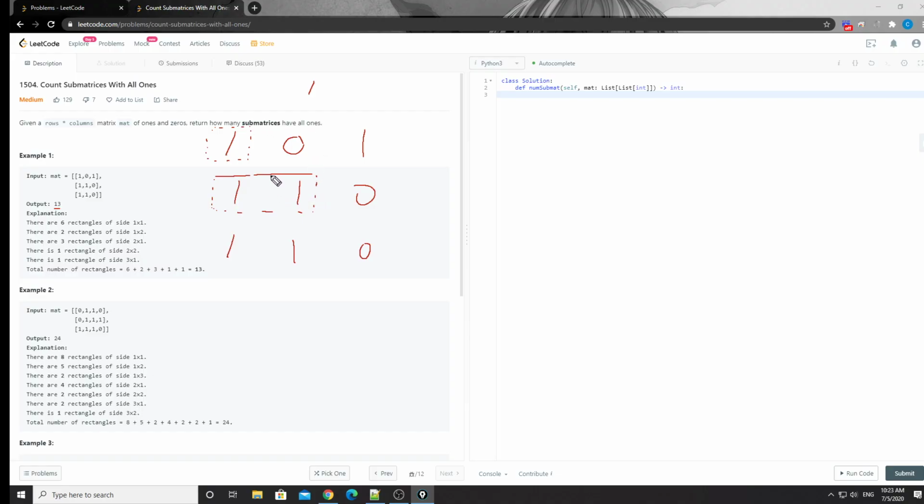So in this case we can only use one number from the second row. So that's also one. And for the third row, same thing. When this expands to the last row, it's still the same because it's bounded by the minimum of the width here. So the third row will also be one.